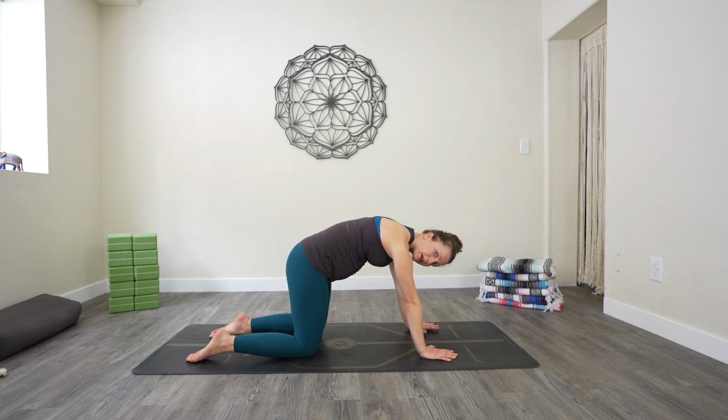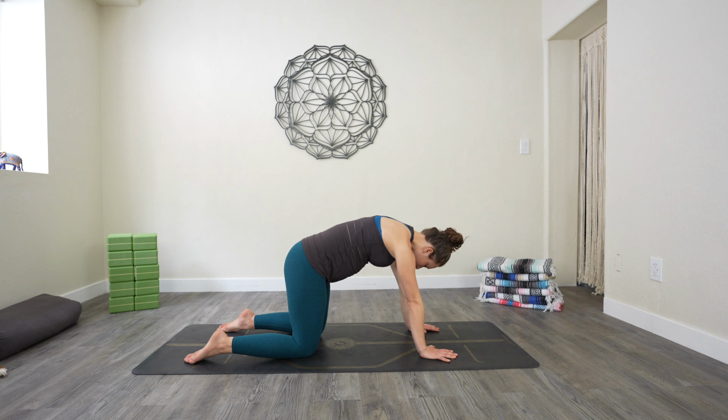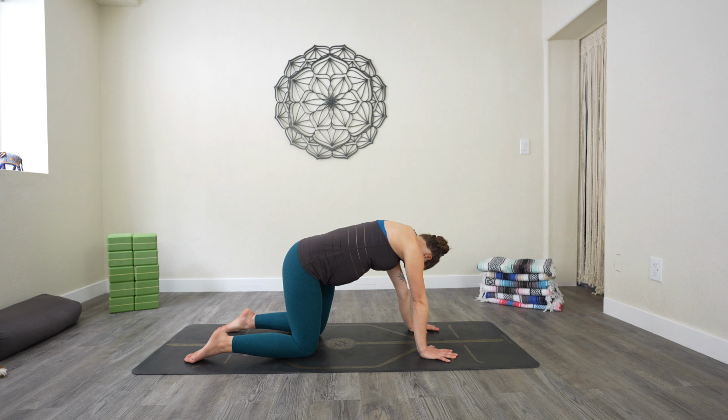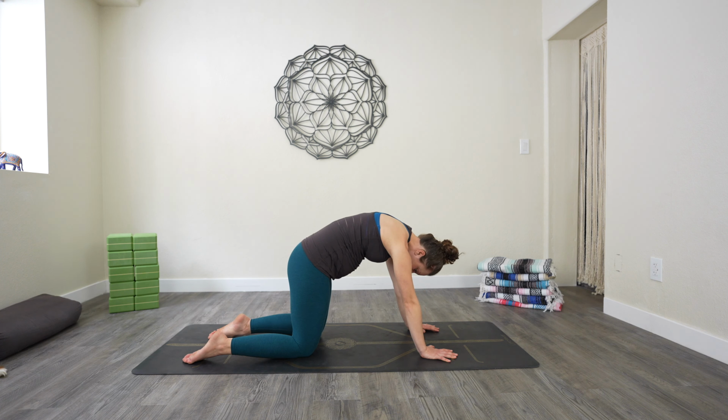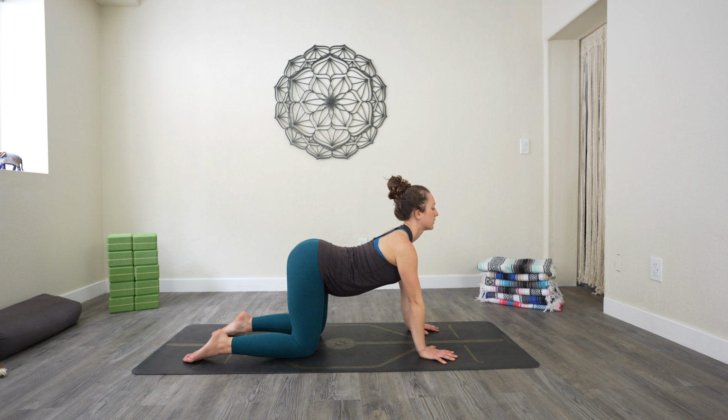Within cat pose, stay here. Take a side bend to either side, like a little C curve of the spine. And side bend the other way. And come back to center. Drop your belly, lift your chest for cow. So another back bend like puppy pose. But pause here in cow.